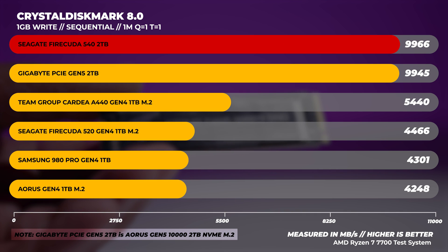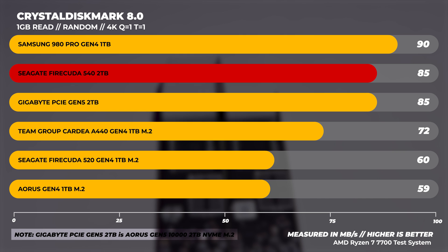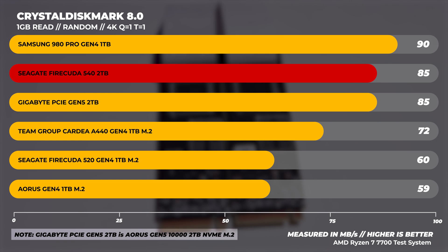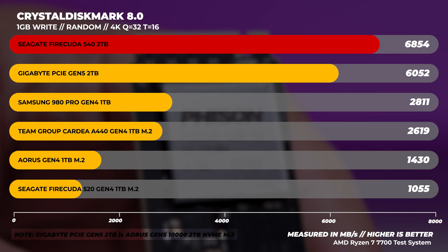Essentially, what these graphs are showing is the performance difference between sequential read — which means something that is read in order — and random read and write, which means the disk is randomly accessed to any part of the block data on the drive. You will notice that at lower thread and queue depths the speed will be much slower. For this random 4K test with a queue depth of one and a single thread, it is much lower than expected, and even certain PCIe Gen 4 drives will perform better than a PCIe Gen 5 drive in this scenario — we're seeing this happen with the Samsung 980 Pro. However, if we move to something with a high queue depth and more threads, it uses a lot more of the CPU and can yield really good random performance, though this is a little bit of an unrealistic test.